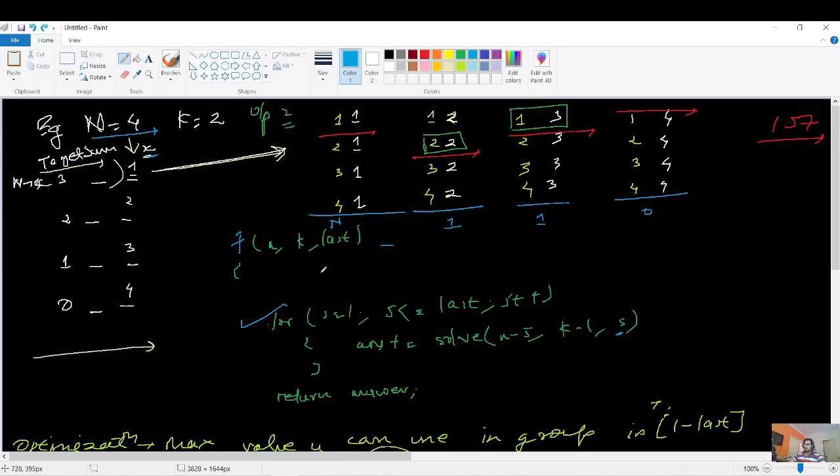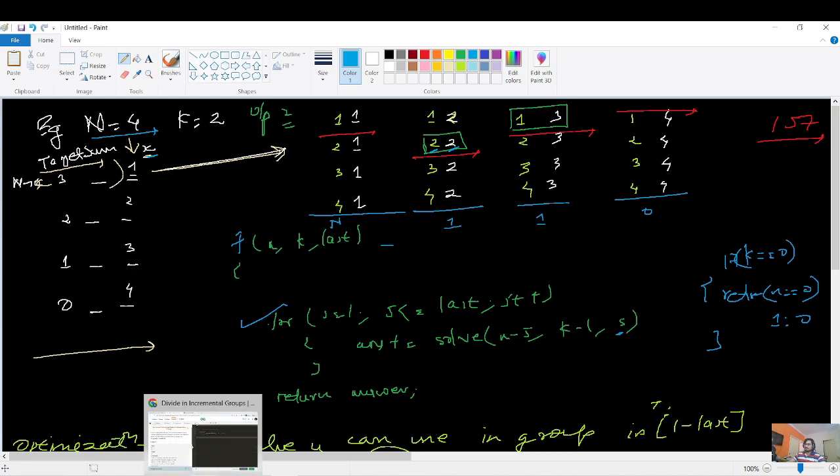And what would be the base case? The base case would be when you have occupied all the places, and in that case k will be pointing to 0. And when you have occupied all the places, that is k equals 0, your target sum should be equal to 0, right? Because when you place a digit 2 here, then the target sum becomes 2. When you place a 2 again, your target sum becomes 0, right? So if k is equal to 0, you need to return 1 if n is equal to 0, or else 0, right? That would be your base case. Let us code this approach and we will see how it reacts, right?